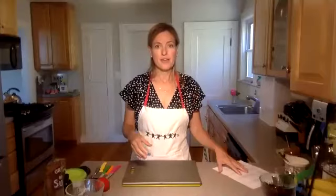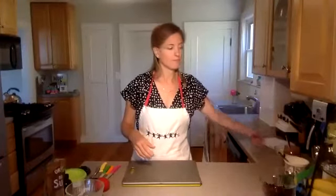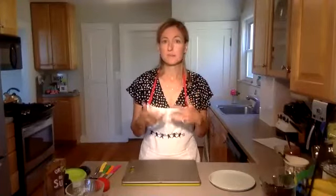So typically that cooks anywhere from 30 seconds to about 40 seconds. And what you're looking for is the cheese to be somewhat melted. While we're waiting for that, the next thing that I like to make for myself for lunch especially is a toasted cheese sandwich. And this is kind of an easier version of a grilled cheese. It's almost kind of a mix between a grilled cheese and pizza.